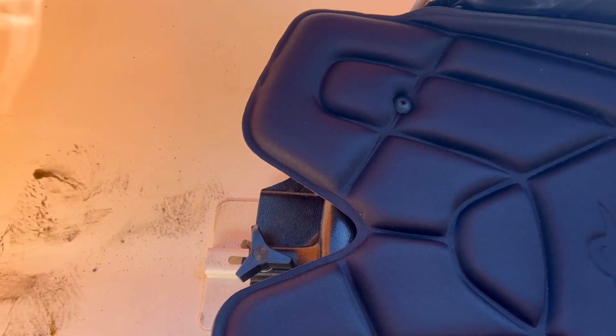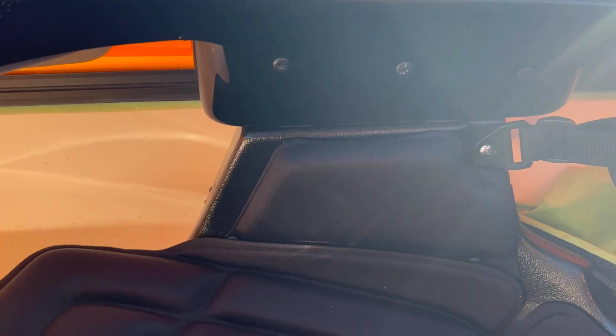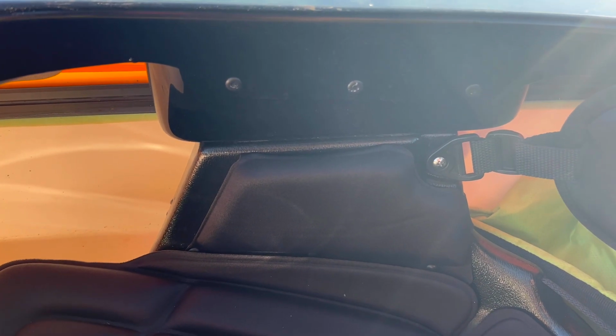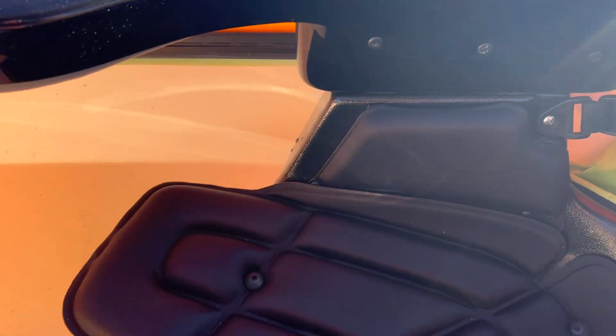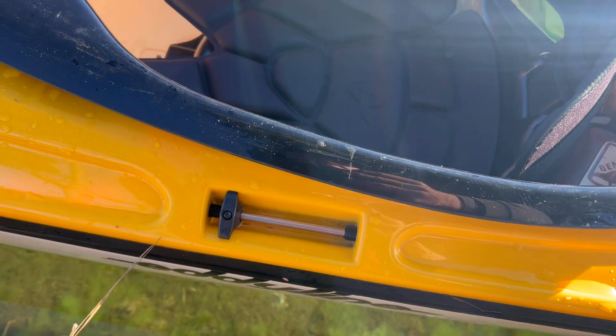You have the adjustable positioned infinity seat. I can move forward and back. Right here is about neutral position, so no wind day. That's a nice balanced position, kind of centered between the strut there. Skeg handles on the left side, so I'm a right-hand controlled paddle, so it's nice to be able to adjust and keep my right hand on my paddle still.